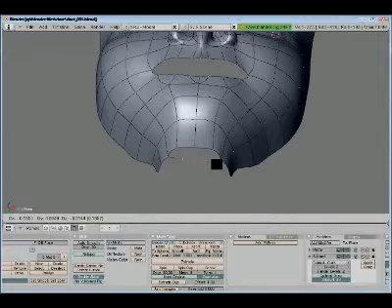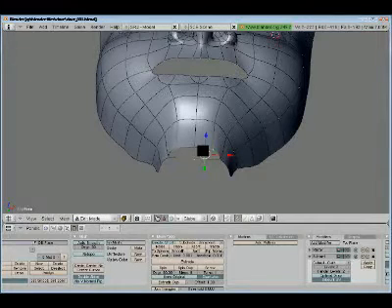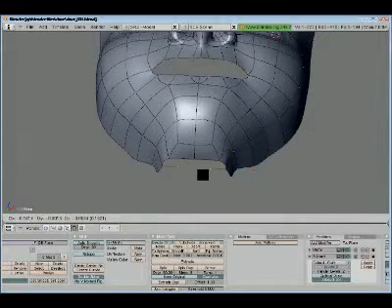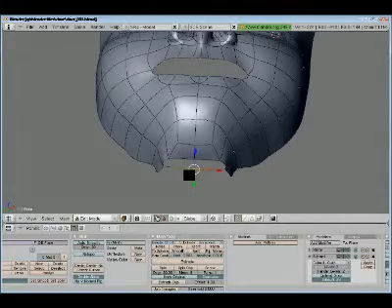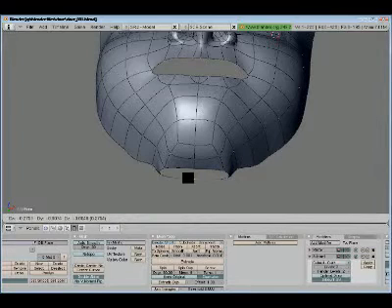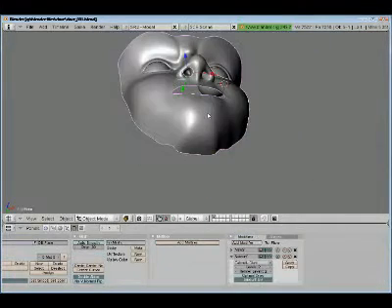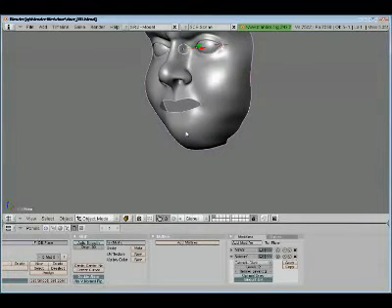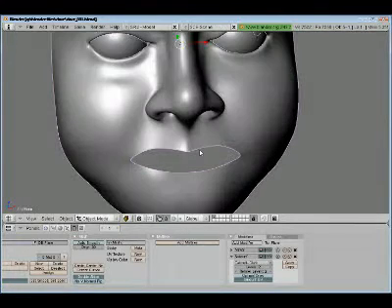Just grab this, extrude all the way. Create a face. Same thing here. Extrude it all the way. And 1 more. Okay, now we've got an enclosed chin. And we'll work more with that here in a little bit.